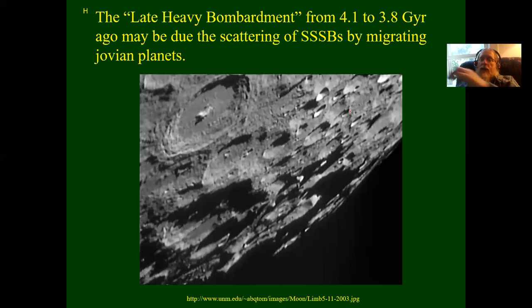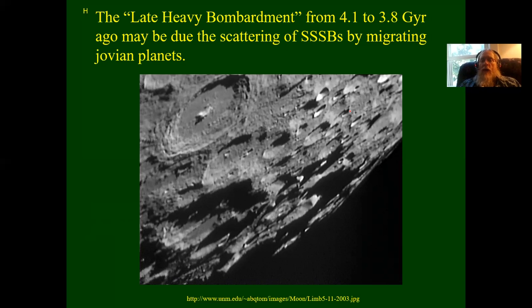As evidence that there was, in fact, a good bit of stirring up of things in the early solar system, we have the record of what we call the late heavy bombardment, and late only in terms of solar system formation, that we see in heavily cratered terrains among the terrestrial planets, such as the lunar highlands shown here. And you've had a lot of things hitting the surfaces of the terrestrial planets after their surfaces had already solidified. So it couldn't have been too early, but it largely shut down by about 4.1 billion years ago.